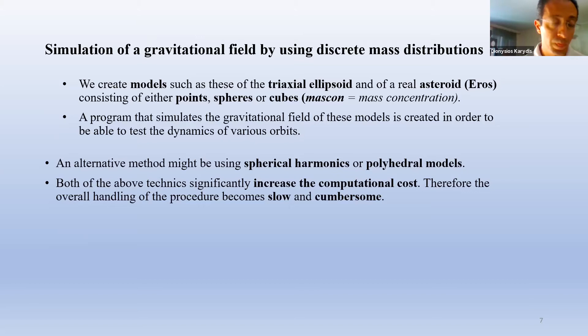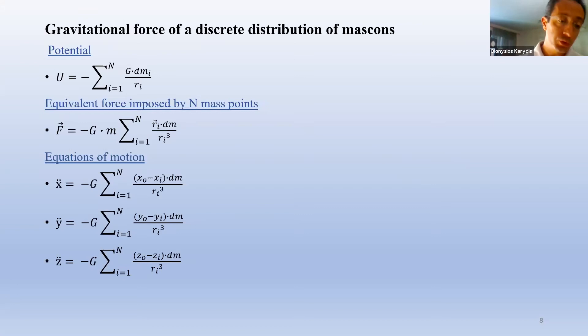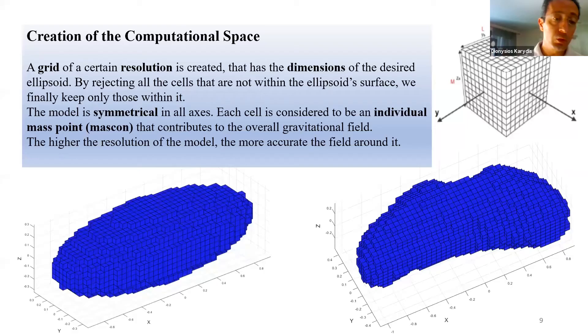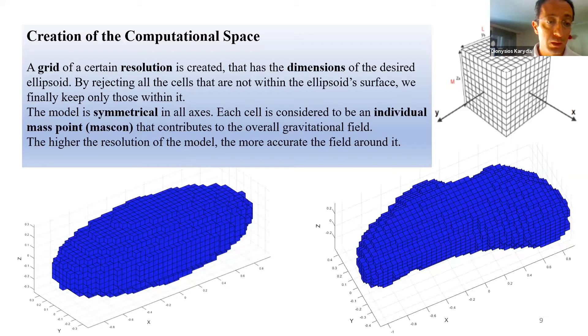That enables us to use a continuation process in order to start from a known orbit of a certain ellipsoid and end up with a new equivalent orbit for the asteroid. In that way, we have obtained many families of periodic orbits of Eros which was chosen among others because it is a highly non-symmetric and irregular object. The simple model used is a uniformly rotating triaxial ellipsoid which serves as a starting point before simulating the shape of any other real asteroid with an elongated oval shape.